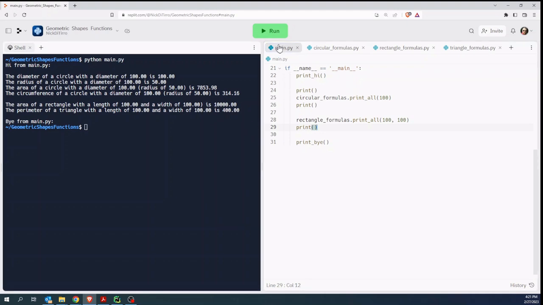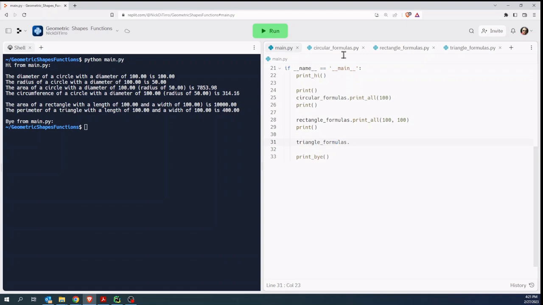Well, let's go back, and even though we won't use it for the farm, for the irrigation, let's do some triangle stuff too. We put it in there anyways. Maybe we need to cut out a piece of the pie or something like that. So maybe I need to find the area of the triangle. So I'm going to say triangle formulas, spell it right.